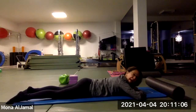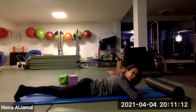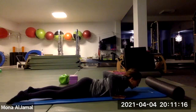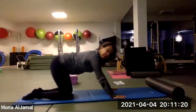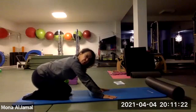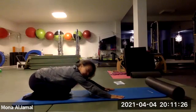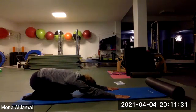Make a pillow with your hand, forehead relaxed. Or just rotate your head to the side. Whenever you're ready, you can come up to child's pose. So hands next to the shoulder if you want to. Push yourself back, toes together, knees apart. Push, push, push, push. Reach the sit bones. And then keep the sit bone reaching back and stretch your arms forward, chest down.